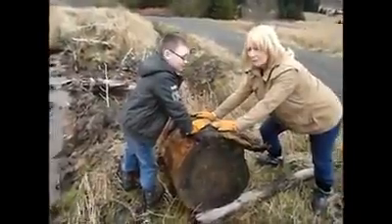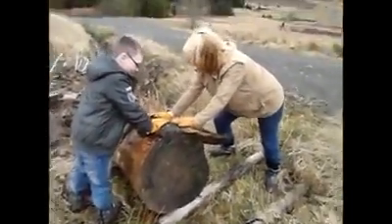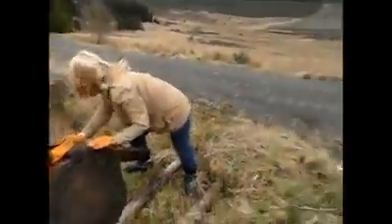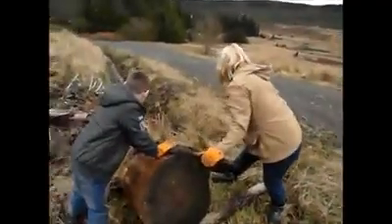Right, we've got the labour all sorted now. We've got young Corbin on the back ready to push. Mrs. Digwell's going to lie down and let Corbin just push it over as we get it to the road. And then we've got to get it in the barrow. The barrow's got a lump of stump in it.